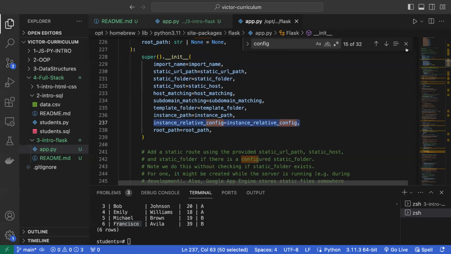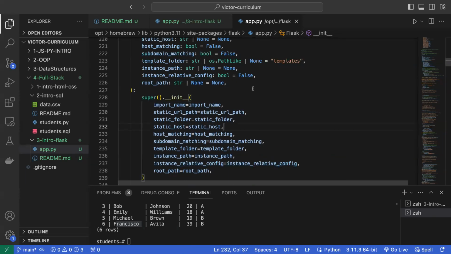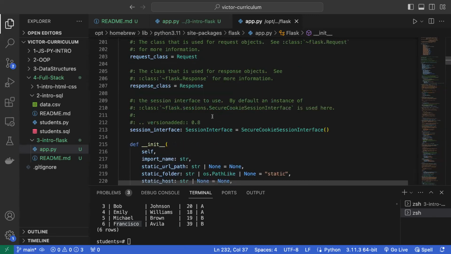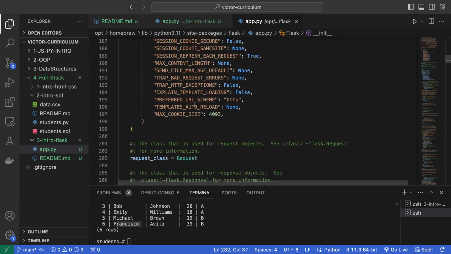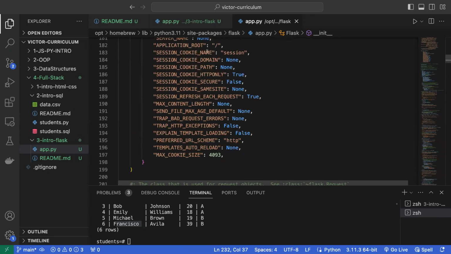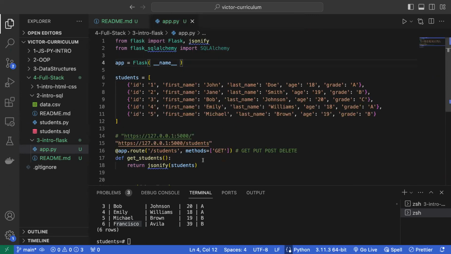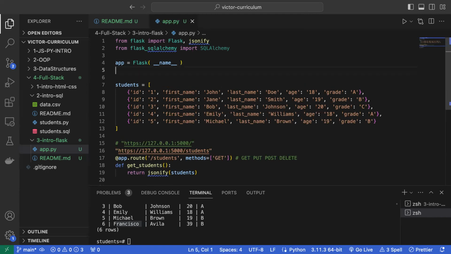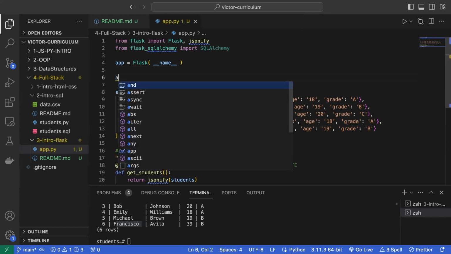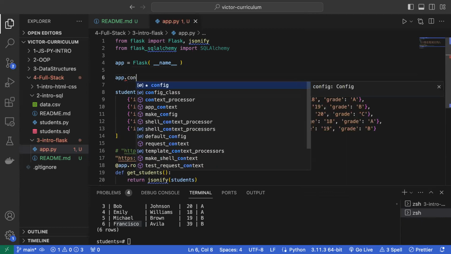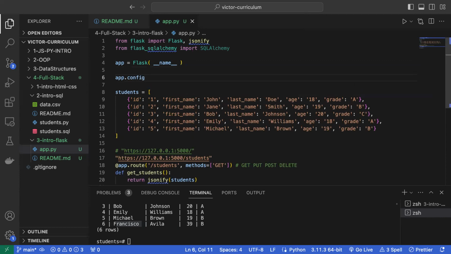Well, what is config doing? Unfortunately, it's not going to let me look at exactly what config is doing unless I can find where that configuration file is coming from. But what configuration is doing on the ground is essentially allowing me to pass new arguments or new things for this server to consider whenever it's grabbing data or just working overall. So I created my Flask server, or my Flask app, and all I'm going to do is utilize the config attribute to tell it, I want you to take the following into consideration now.